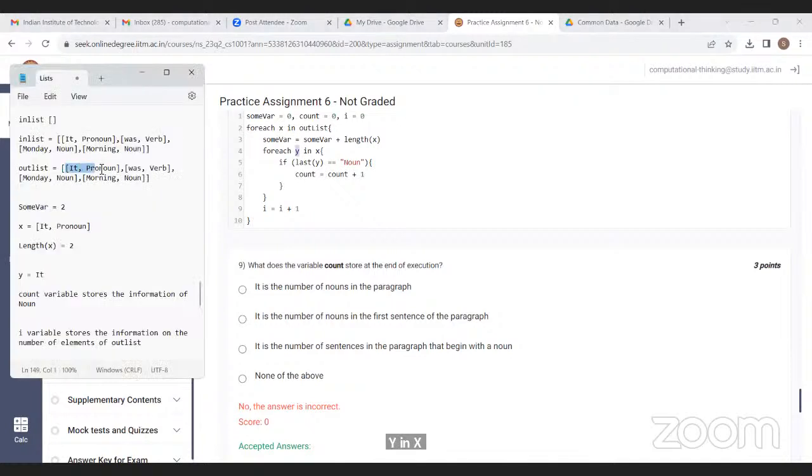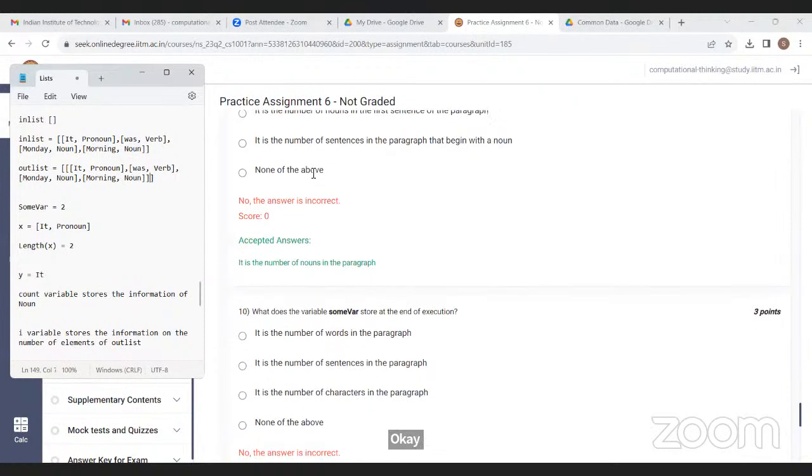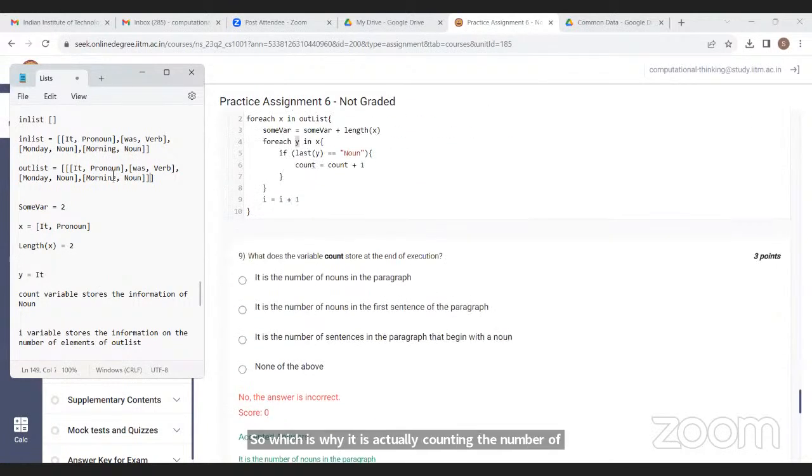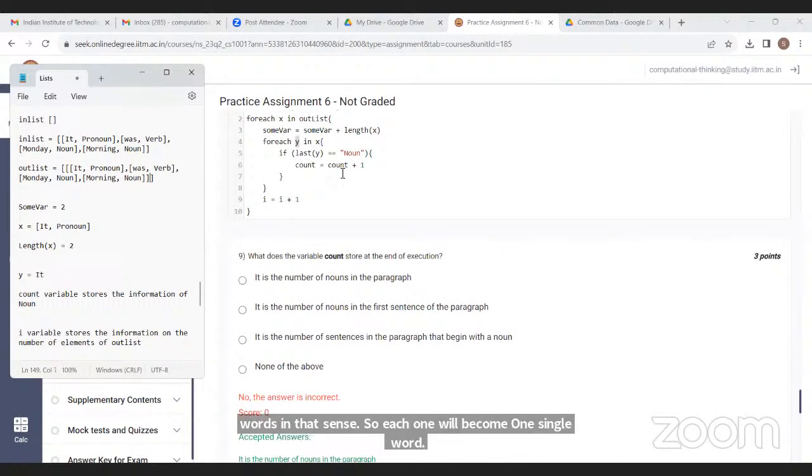This full list. So this usually means a list of lists, right? We have 1, 2. So this is for one sentence, then the next one will be for another sentence, right? Which is why it is actually counting the number of words in that sentence. So each one will become one single word in this scenario.